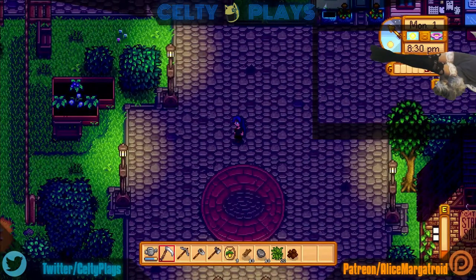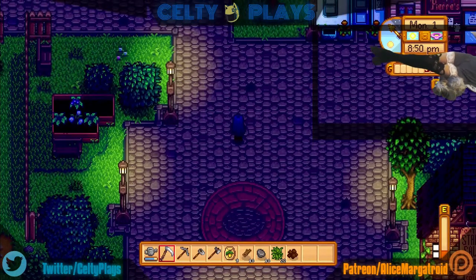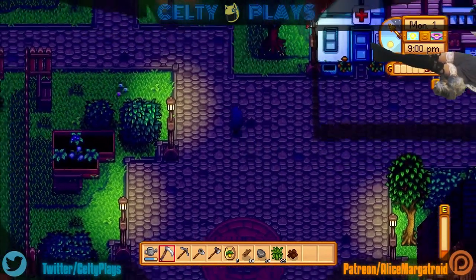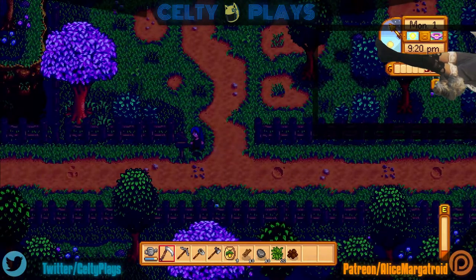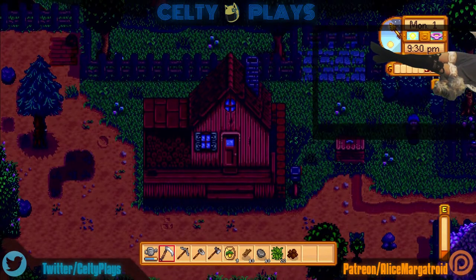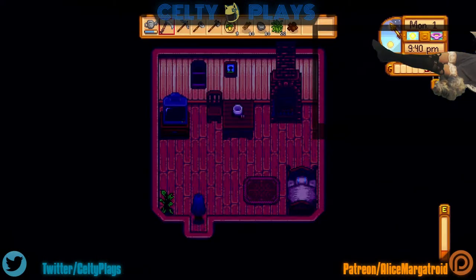Okay, crafting — check, cancel, use tool, move first, or menu scroll. Hold on, I was reading something — how to do something. I guess I should go home and starve to death slowly, quietly, all by myself. I'll play this a little bit on my own time too and we'll be good. I couldn't figure out how to enter the bar — every button I pressed would just swing the tool. I pressed forward and up and did everything.